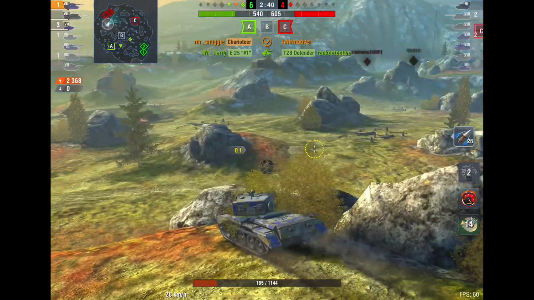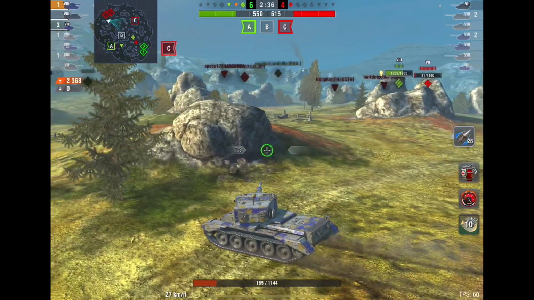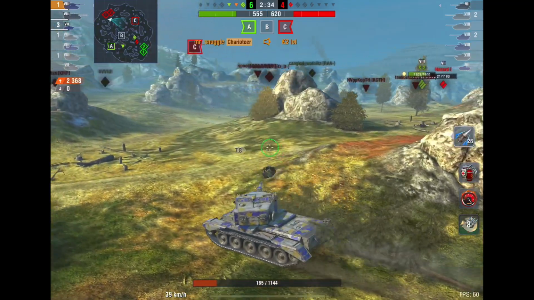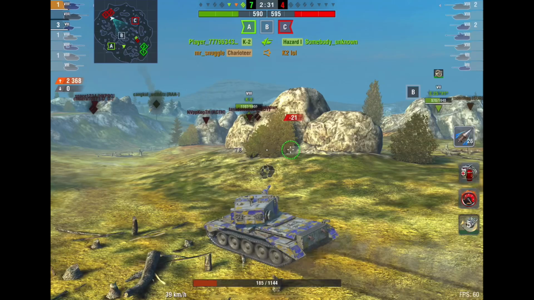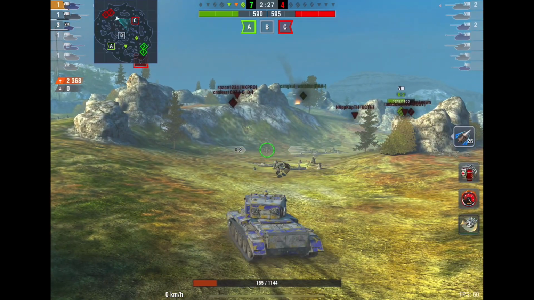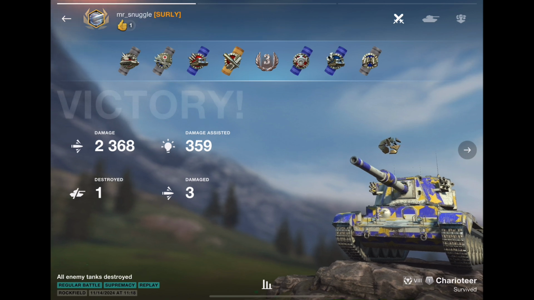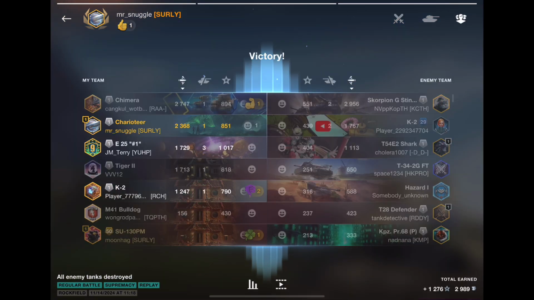So amazingly, from what looked to be an absolute disaster, my buddy taking all those hits in the beginning, him dying when he went against the K2, our K2 doing nothing that was of any value to our team, we were able to pull that out because I played defensively. So did the E25. I did not see us winning that, but we did. Only 2,300 this game, but from where we were at, I think that's a pretty good game. E25 and Chimera, great job.